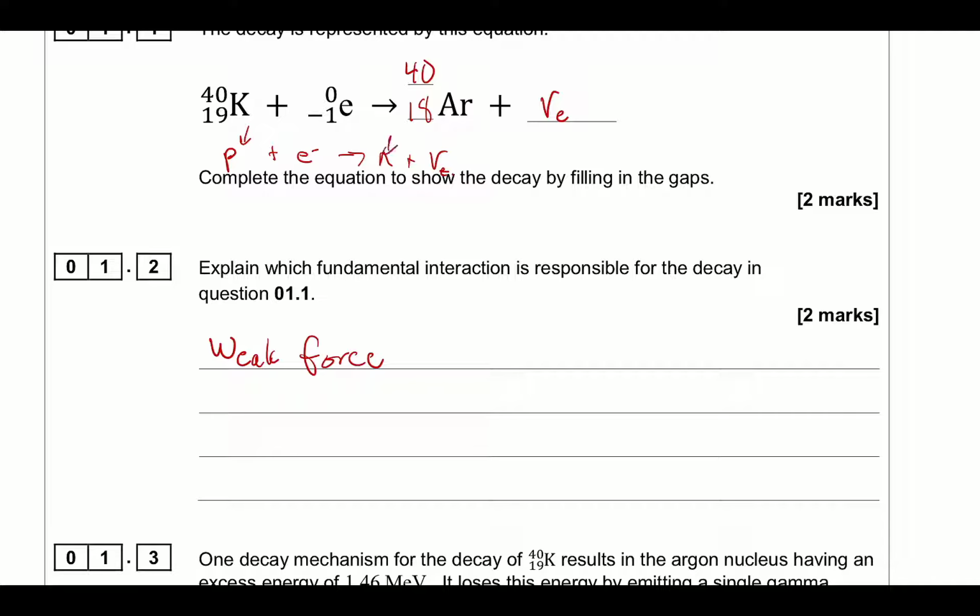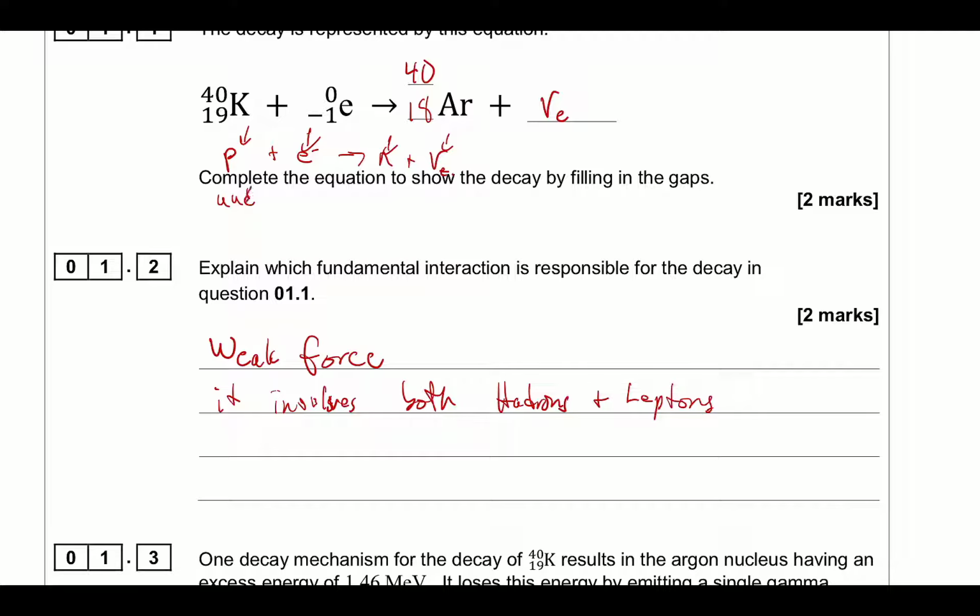Hadron, hadron, lepton, lepton. Leptons are not affected by the strong force. They are only affected by the weak force and the electromagnetic force, and technically gravity, but such a small amount doesn't really matter. But it's definitely not affected by the strong force. So, because it involves hadrons and leptons, really what's happening is you've got up, up, down.